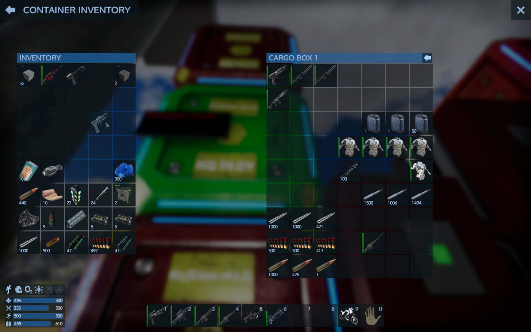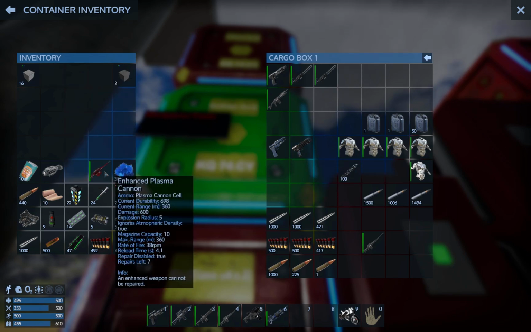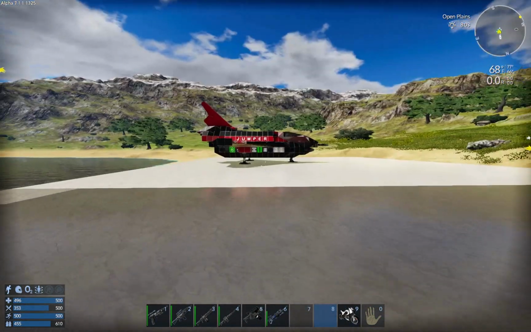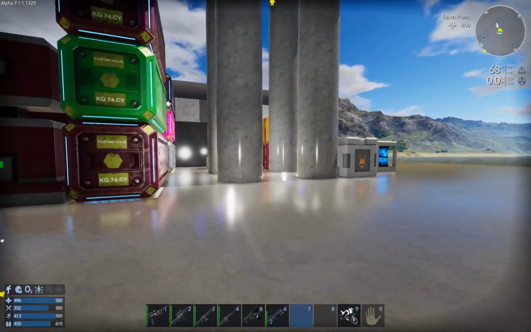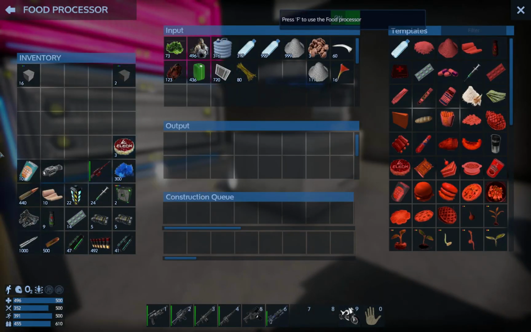Which is what we're doing right now, is hunting down the materials for all of that. And the enhanced plasma cannon, kind of out of ammo for that, and we need more Arrestrum for the ammo. So unfortunately, can't really do much about that. And so let's see. I think we need, let's grab these.